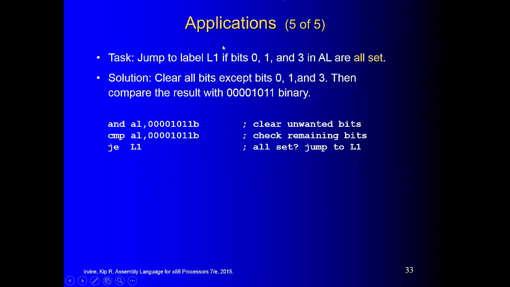One more example. We want to jump to label L1 if bits 0, 1, and 3 are set. This is the coding. We're going to use AND. If you don't want to modify the destination AL, you had better use TEST to replace AND here. So to test out bits 0, 1, and 3, you're going to leave these three as 1 and mask off all the rest of the bits. This is going to let you take out these three bits from AL. After you take them out, you're going to compare AL with this number again, and then jump equal. That means if AL equals this, all these three bits are set. You're going to jump to L1.